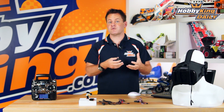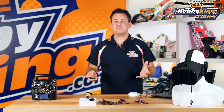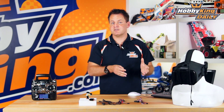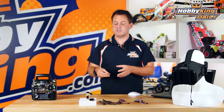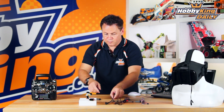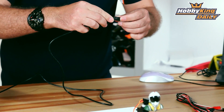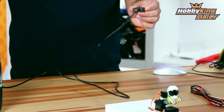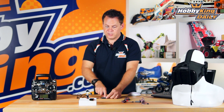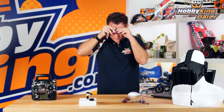Head trackers plug into your transmitter via its trainer port and map the PPM channels, so you're using it just like a secondary or trainer radio. You can map those PPM channels as I mentioned, either on a computer radio or in the GUI. In this case I'm going to plug it into the 9XR via the trainer port — give it a second to initialize — there it is, and it's going to start tracking. Now you've got to set up your zero point. I'll set it on the table here, push the button, and you can see it zero out. That is its new zero point — just like when you put your goggles on and you're ready to fly, push the button once and that's your camera zero point.